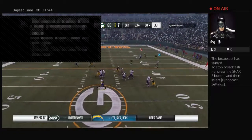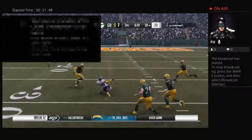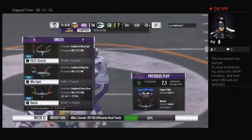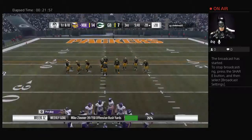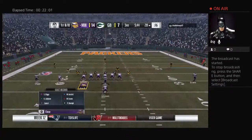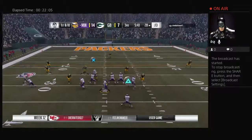He'll look to throw. Being chased out left. And an alley to run. And he'll slide down to avoid the tackle. Give him 10 that time, escaping the danger, running with it, and picking up a first down. That's something we have not seen him do to this point, and that's take the ball, tuck it, and run. Exactly right. His first carry of the game. I guess he picked a good time to do it.